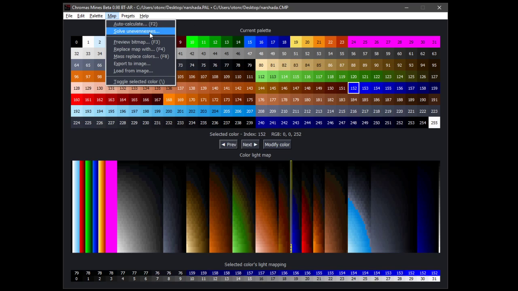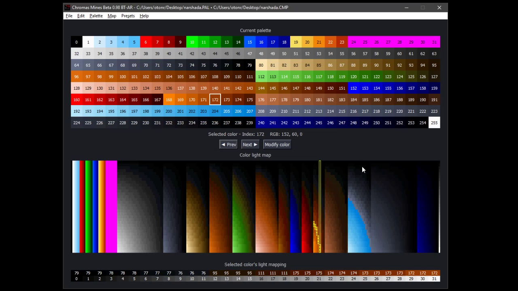One feature which is closely related to this auto calculation is here, the second one: solve unevennesses. So here in this original palette, this is the secret-based palette. You probably see here that this blue transitions to these grays rather abruptly, and that's kind of expected because in the palette we don't have any colors which would really bridge this border here nicely. So what this feature does is try to solve such unevennesses.